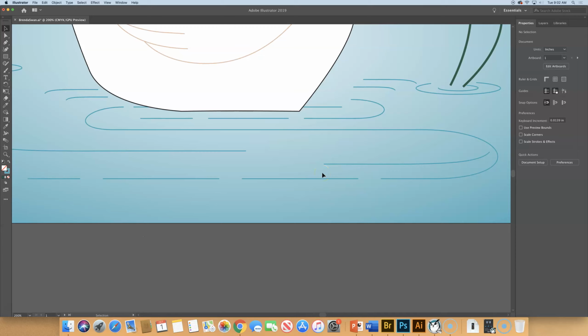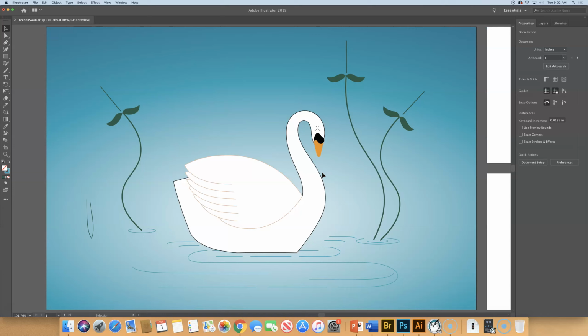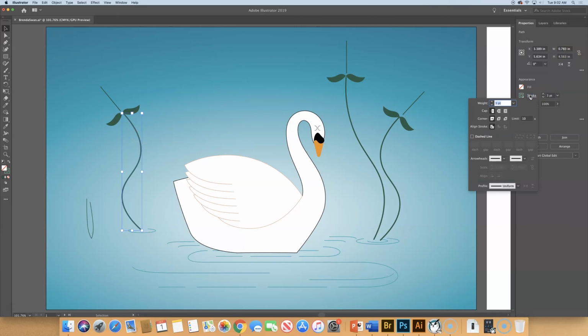The other thing that we can do to lines or to paths is we can add arrowheads to them. So we can put an arrowhead at either end, both ends, and there's a whole bunch of different arrowhead styles that you can choose from without making them yourself. All right, fit artboard in the window. Let's look at this whole image again. We are going to select this path over here to the left of the swan. And again, arrowheads are something that we find in that stroke menu. So we need to select first the path, then come over to Properties panel and click on the word stroke.